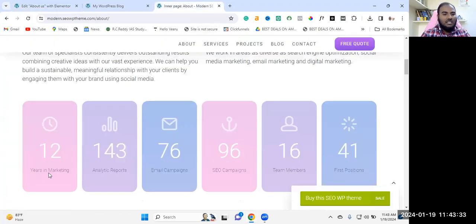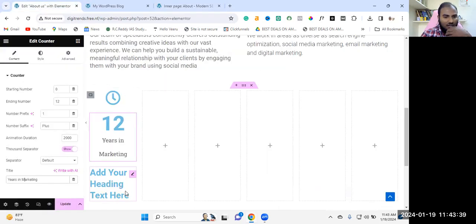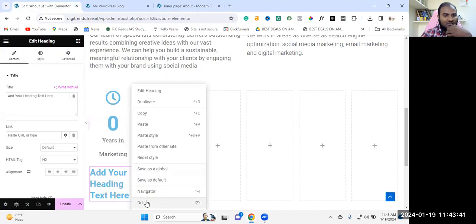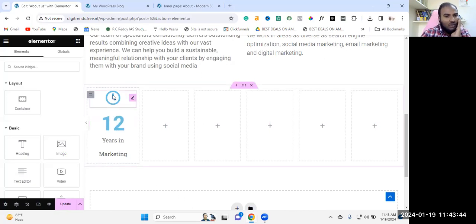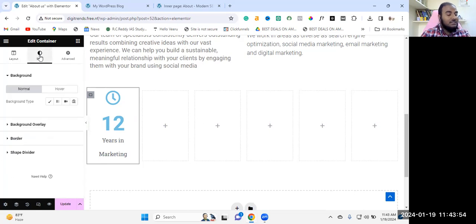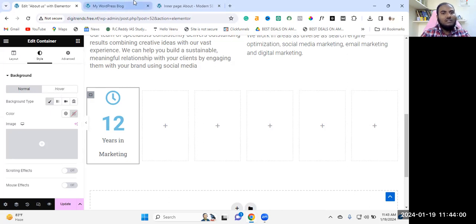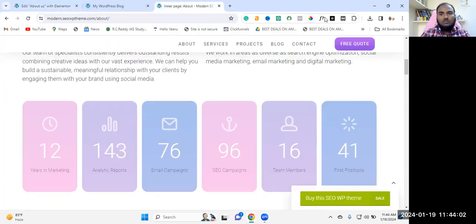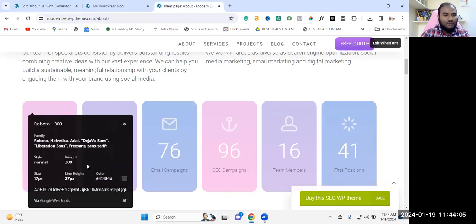So how does it look? It should look like this, right? That means these three things are over here. This text has been taken as an extra thing. So remove this one. Okay, now what we have to do, we have to give the background to this one. So select this section and we need to give a background, right? So background means color related. We have to go and give the color. So select the color. What is the color over here? So pick the color there. What is the color here? This is the color, right? So it should look like this, right?